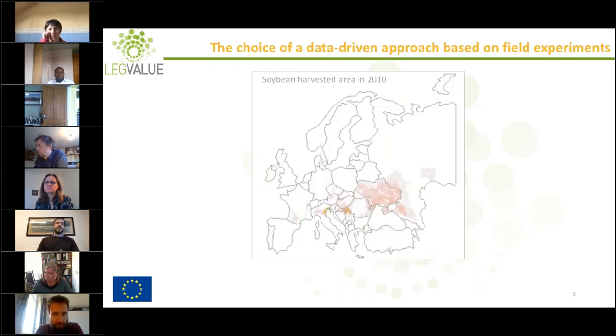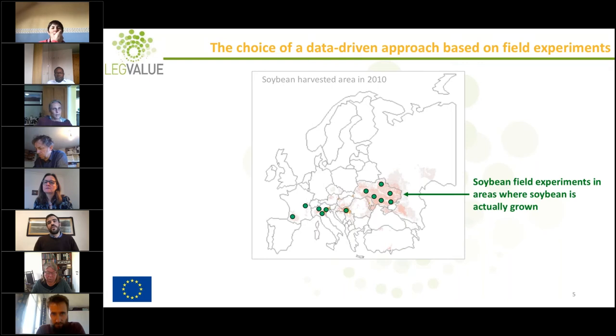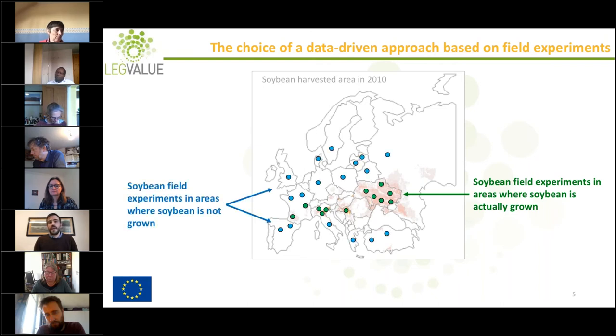So to come up with a realistic estimation of the legume yield potential in Europe, we adopted what we consider a really solid approach based on experimental data. I just give you an example for soybean, but this was applied also to the other legumes included in this work. Basically, in Lake Value, we wanted to build up a comprehensive data set of all the experimental data produced in Europe on the five major pulse species, based on literature search and experimental data. We started with the field experimental data that were already published in the literature, that for sure covered just a very small area of agricultural land in Europe.